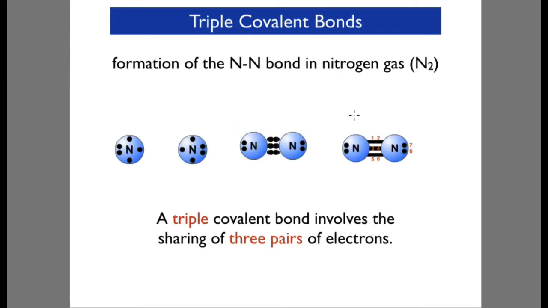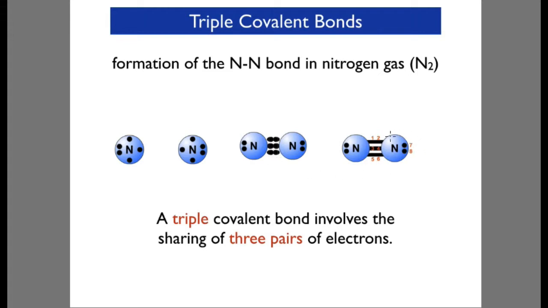And you can probably guess what's coming next. The formation of triple bonds using nitrogen as an example. Nitrogen gas is a nitrogen bonded to a nitrogen. Nitrogen has 1, 2, 3, 4, 5 valence electrons. When 2 nitrogen atoms come together, they share 6 electrons. So that's 1, 2, 3 bonds, as there's 2 electrons in each bond.